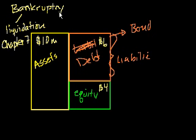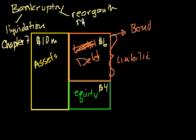The other type is reorganization or restructuring. And restructuring says, you know what? This factory here, it's actually making something useful. It's actually generating money. And actually we can get more value for what we have here if we keep it running. And we'll just keep it running and we'll restructure the company. And usually that means changing this side of it. So maybe we'll cancel some debt and all of that. And I'll show you how that's done in a reasonably fair way.